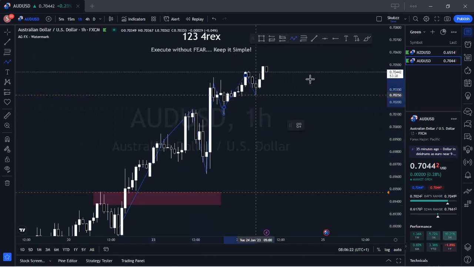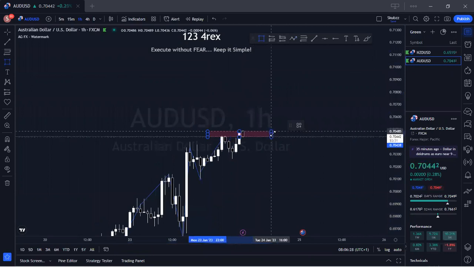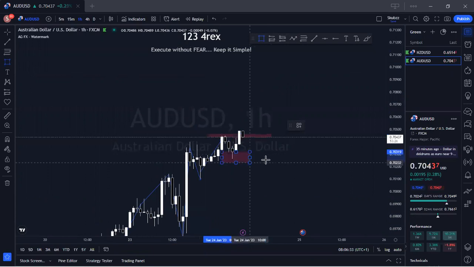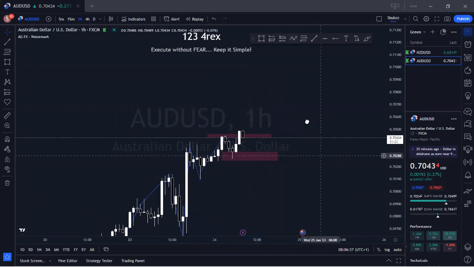What I would like to see on AUD USD is a proper break to the upside, because right now this break is too small for me to do anything with it. Then I'll be looking out to see if price can come back and break below, so that we have sort of a shift in market structure. So that's what I'll be looking out for on AUD USD.